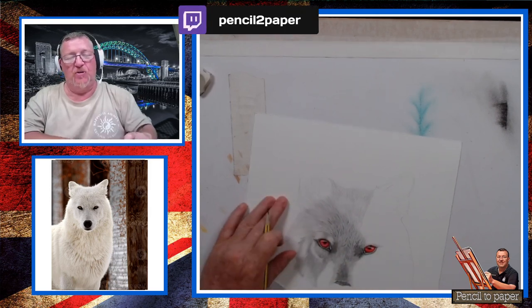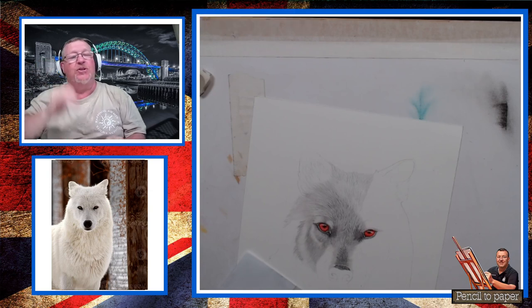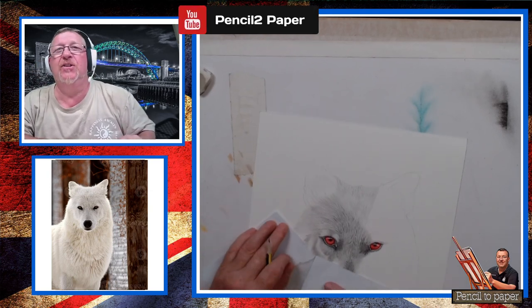I thought I'd just jump on and get this done. My son wanted a White Wolf from Game of Thrones, so I thought I'd jump on and just get this done quickly for him.